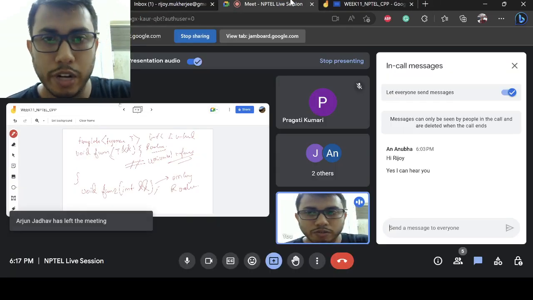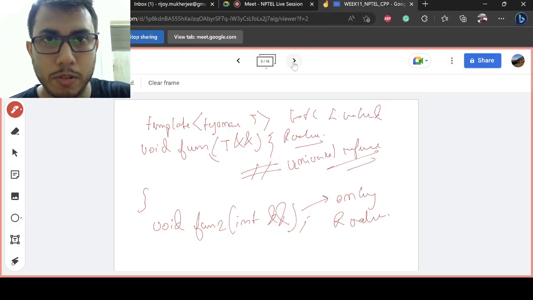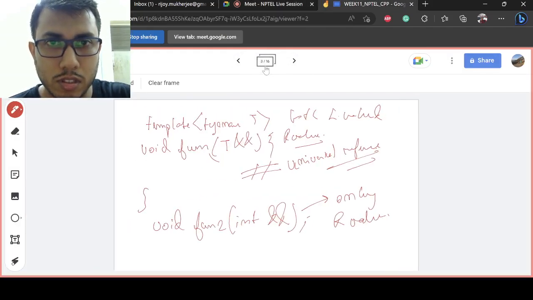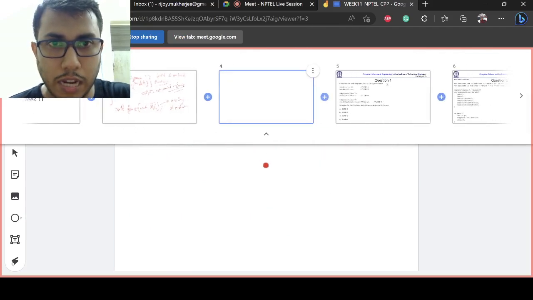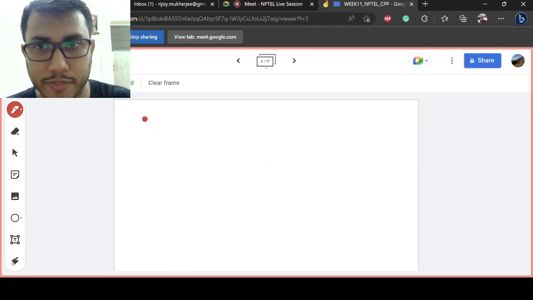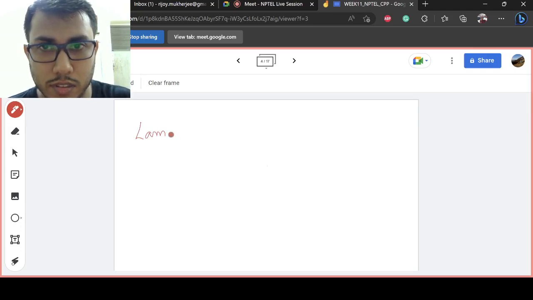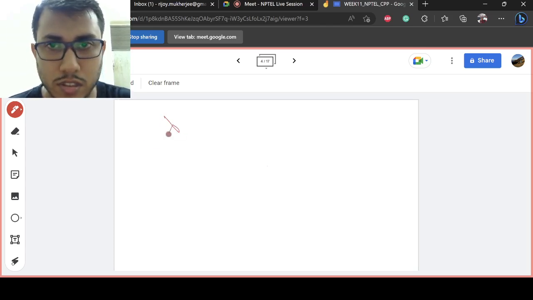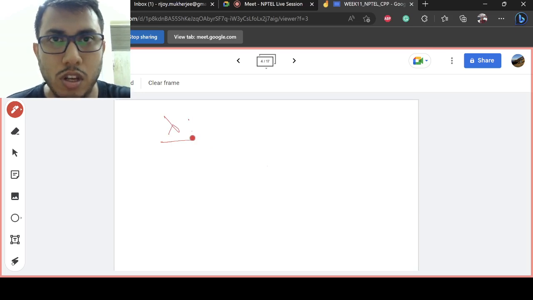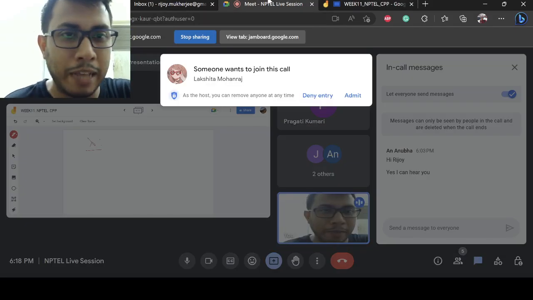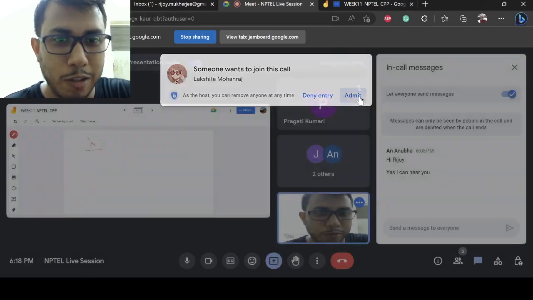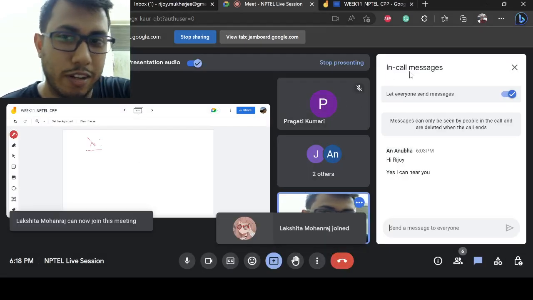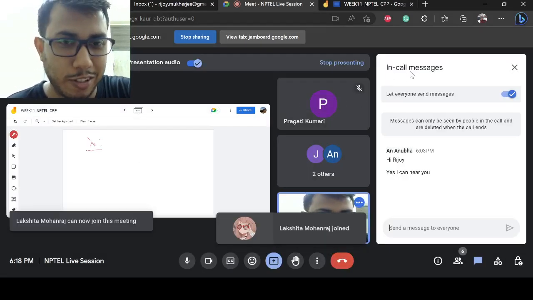Now we are introduced to the concept of lambda. In mathematics, I guess you have used lambda calculus kind of things, right?